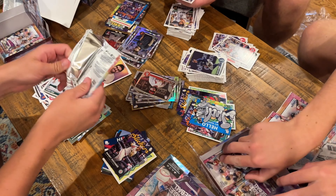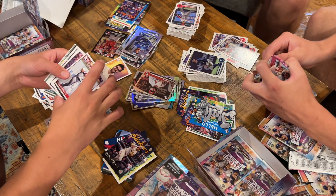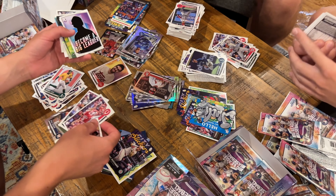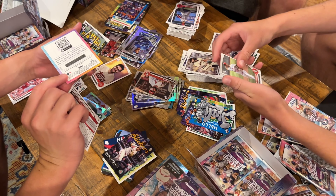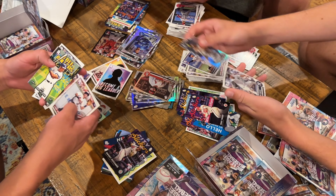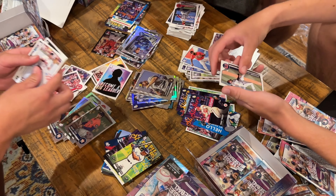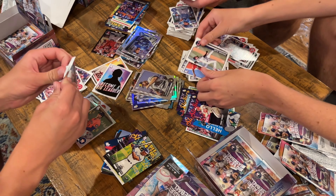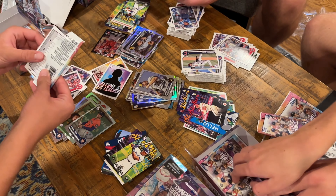And aren't we supposed to get like one scratch-off thing per box? Yeah. What is it - you actually scratch it off? Yeah, there's like a scratch-off thing. Oh I just got mine. You don't know until... you can probably sell those if you didn't want them. Yeah, there's a ton of them.